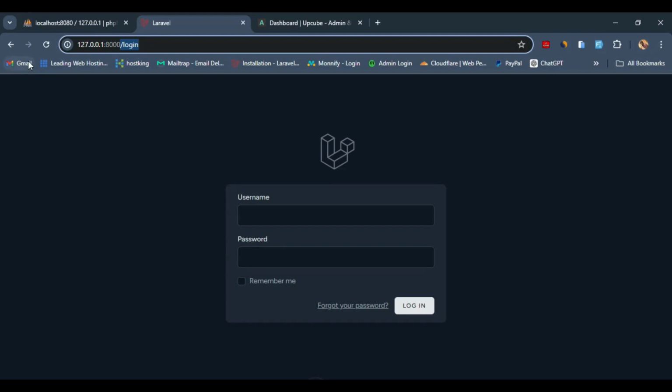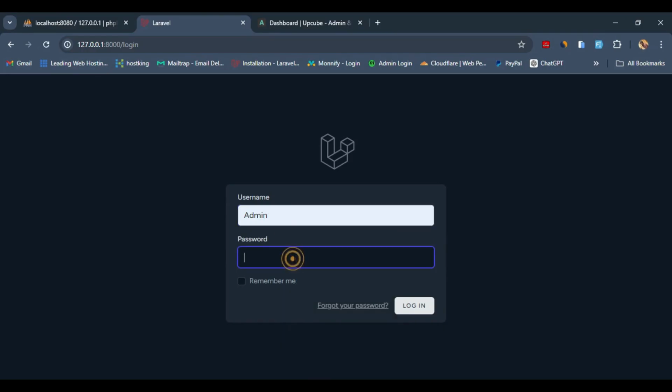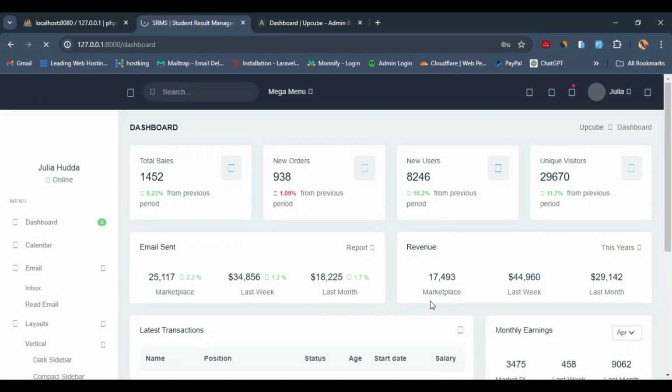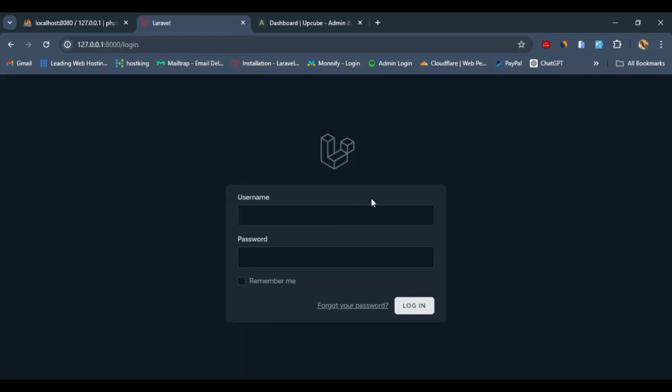And now let's go back, refresh our page. Now let's log in. Okay, we are successfully logged in. So now let's log out and see. Now we should be taken to our login page. Yes, it worked perfectly.